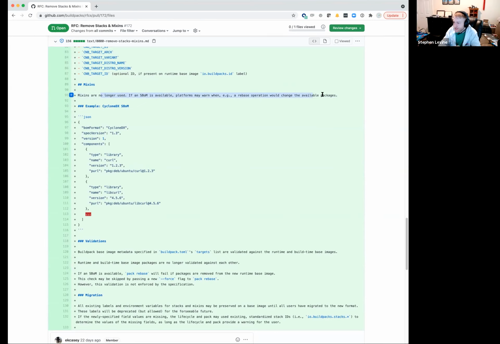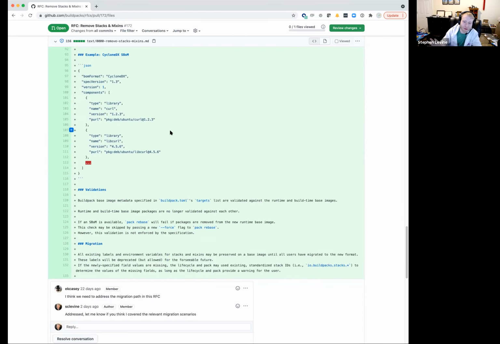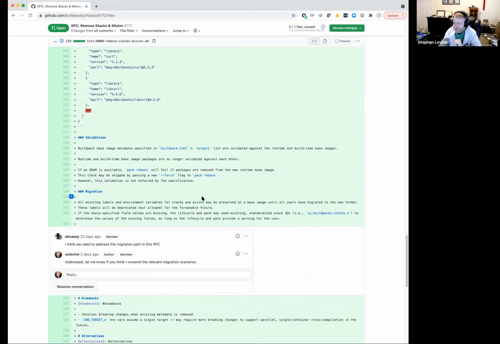It doesn't say Cyclone. It just says, here's an example Cyclone SBOM. And it says that if any SBOM is available, the platform can warn if it doesn't match, right? If you want me to take off the example of a Cyclone DX SBOM, okay, we can leave it, but I worry a little bit about it. But if everyone else feels like it's not confusing, then it's fine. It was very interwoven in the RFC initially, so I understand the resistance, but I tried to take it out as much as possible in this most recent version.